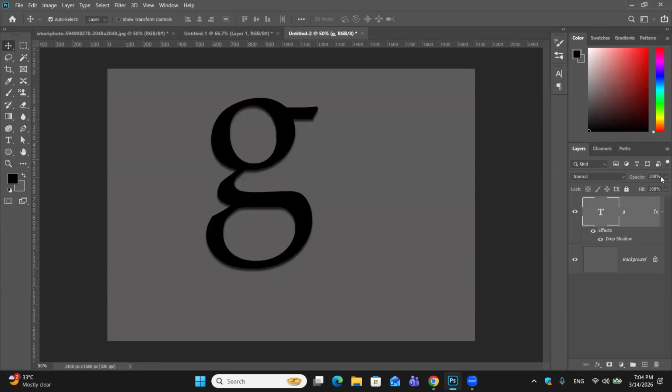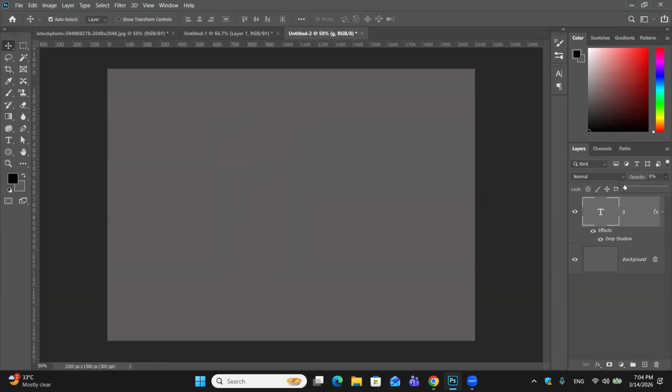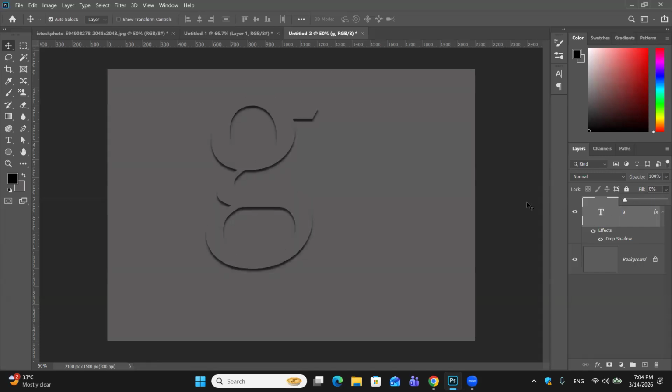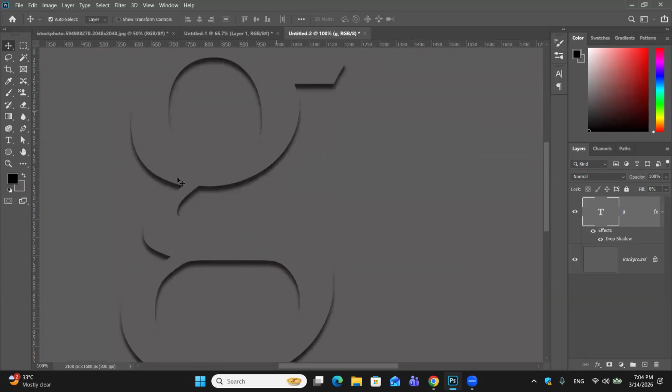For example, if I bring down my opacity, there will be no shadow, nothing. Slowly you increase, it will show like this. Now if I decrease the whole fill, my shadow will still be there. You can see, I zoom out, zoom in, my shadow is there.